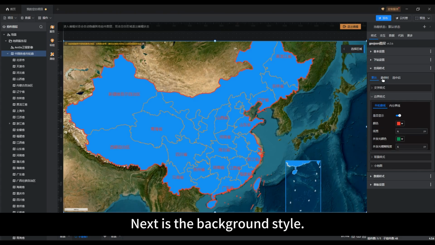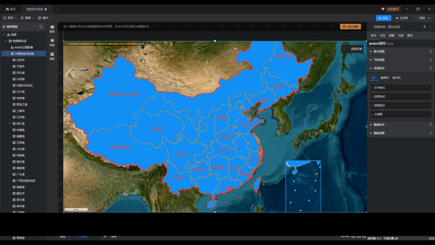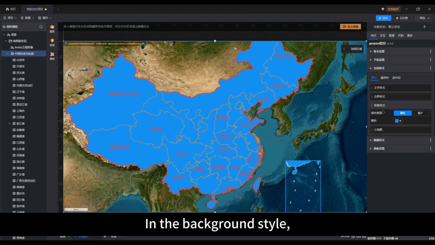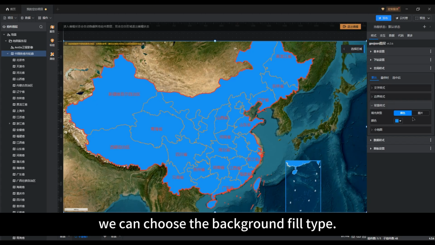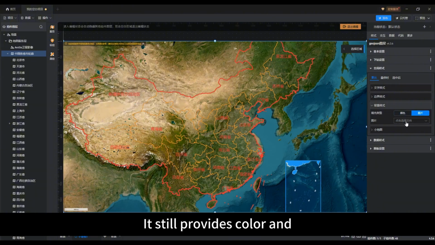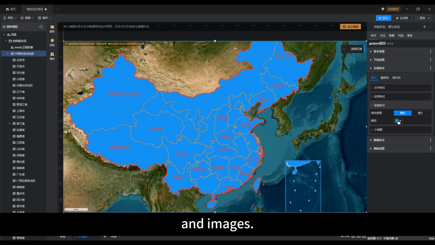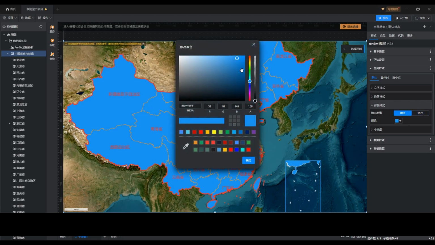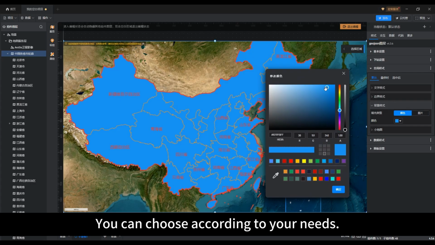Next is the background style. In the background style, we can choose the background fill type. It still provides color and images. You can choose according to your needs.